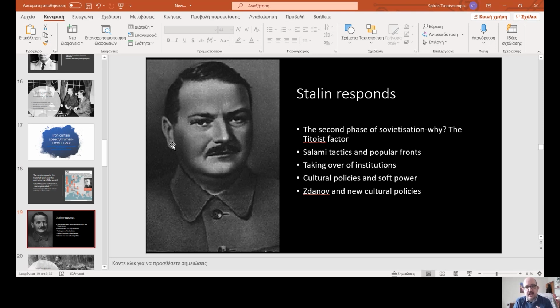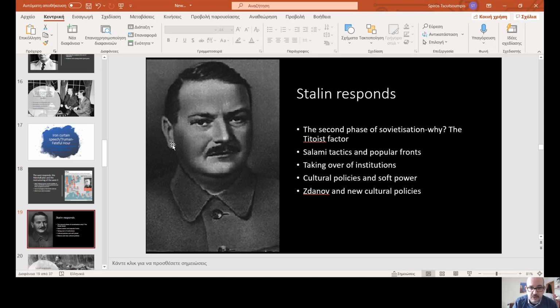So, for instance, in Czech universities, all the old professors who were trained during the period of the Austro-Hungarian rule are being fired. Also, those who were trained during the post Austro-Hungarian period, during the 1920s and the 1930s, are also fired, and Soviet trained professors take over.